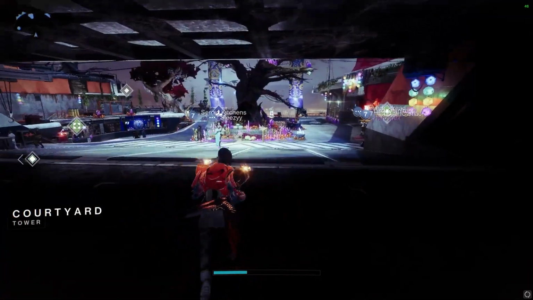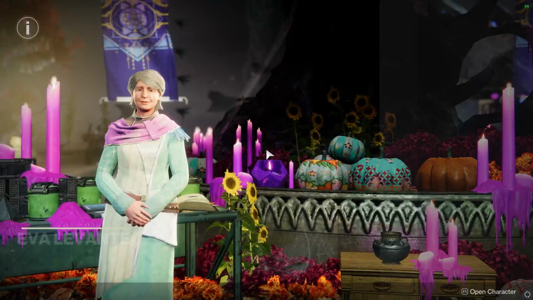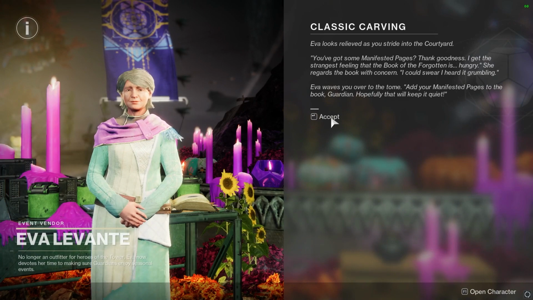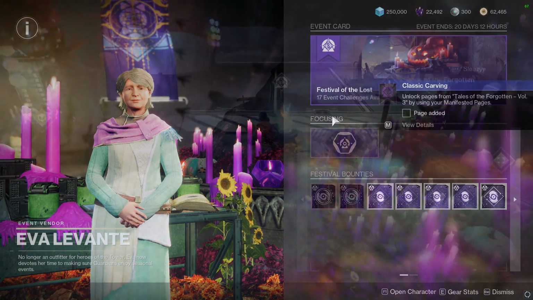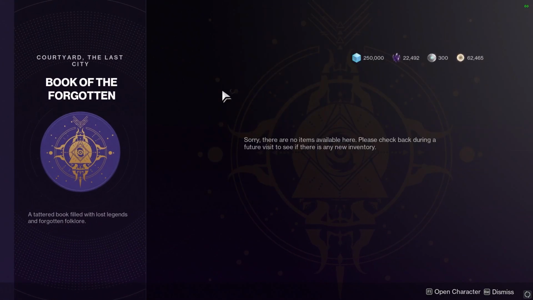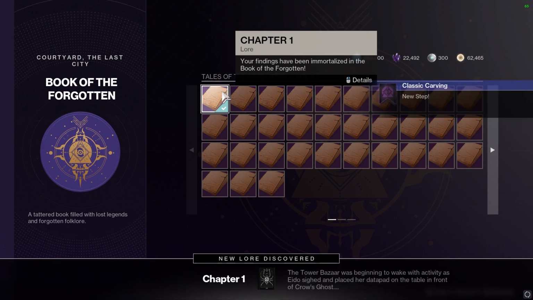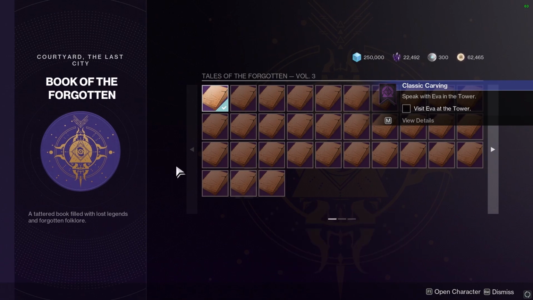After you complete the Haunted Lost Sector, go back to the Tower and speak to Ava once more. She's going to ask you to unlock a shrouded page in the Book of the Forgotten. This is the book to the right of Ava. Doing this will move your quest forward once more. Your next step is to go talk to Ava and then claim your event challenge in your quest tab, like the other events we've played in the past.